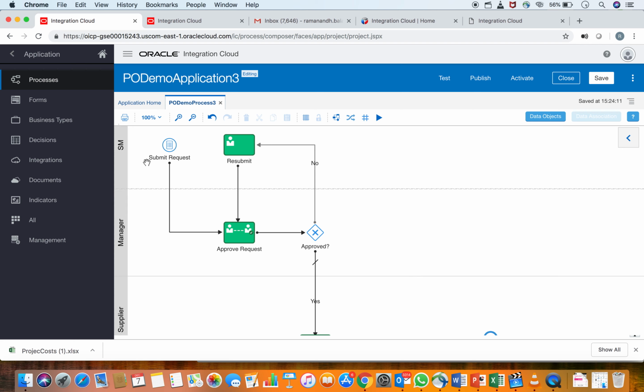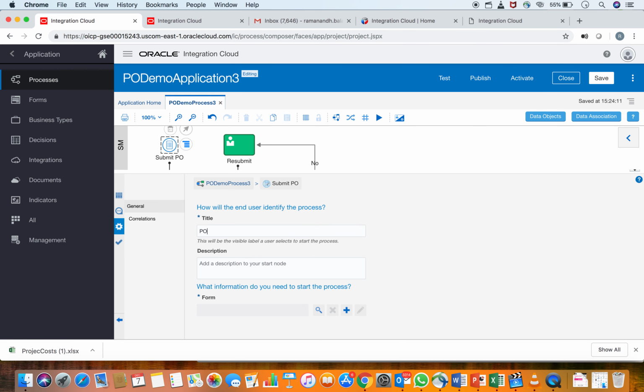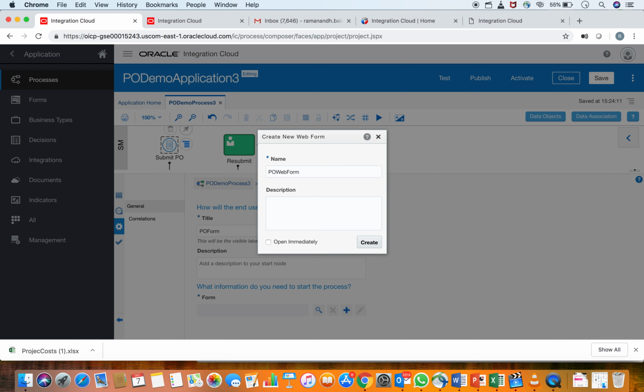So now how do I create this process? Let's submit a request. Let's call it submit PO. If I click on this icon and go to properties here, I can design a form with our designer tool. Let me call it a PO form, the purchase order form. And this tool is completely drag and drop. Without writing any code, you can easily create a very good design form just by dragging and dropping things.